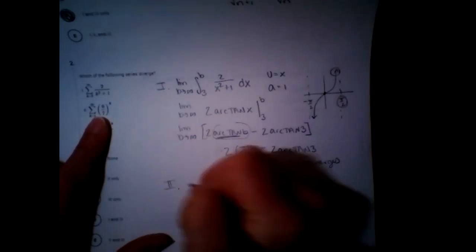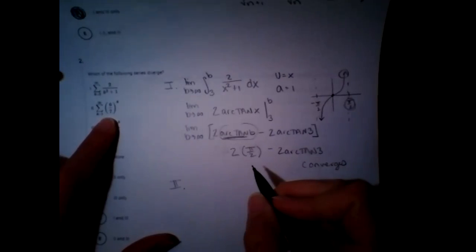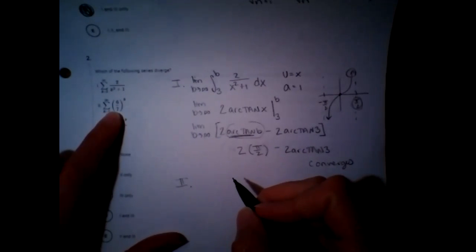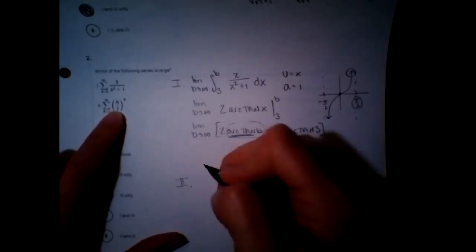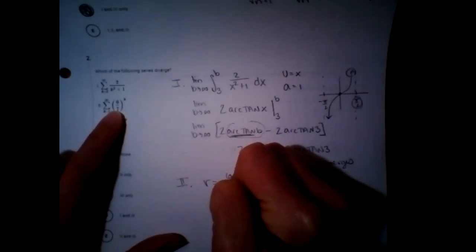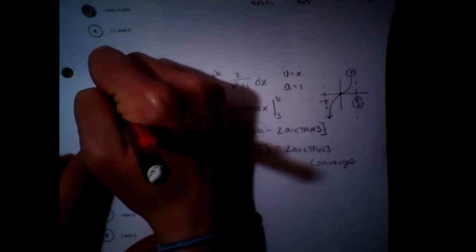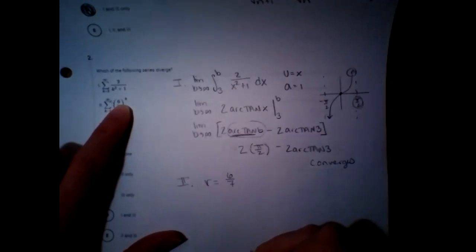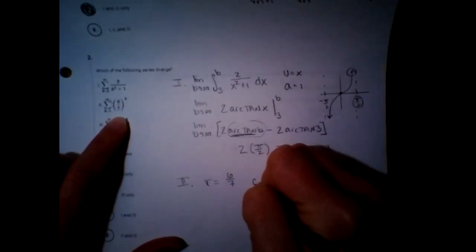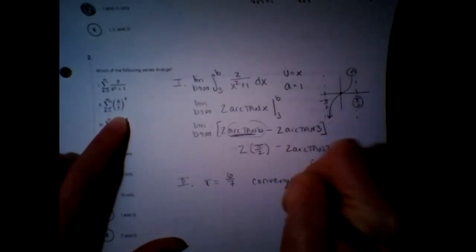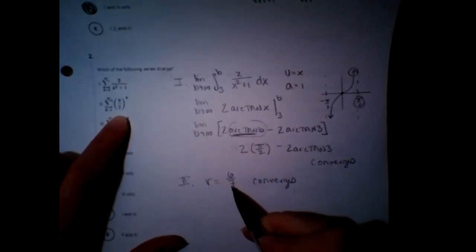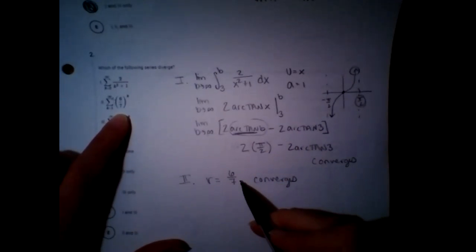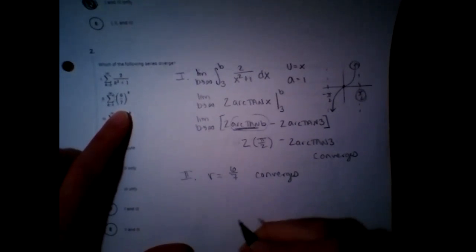Terminal 2, I promise these other two won't be as bad as that one. All right, this one is geometric, and r is 6/7. If you want to put a 1 in here, it's 1 times 6/7 to the k power. And so that's going to converge. For geometric, if r is smaller than 1, 6/7 is smaller than 1, then it's going to converge. If it's bigger than 1, then it's going to diverge.